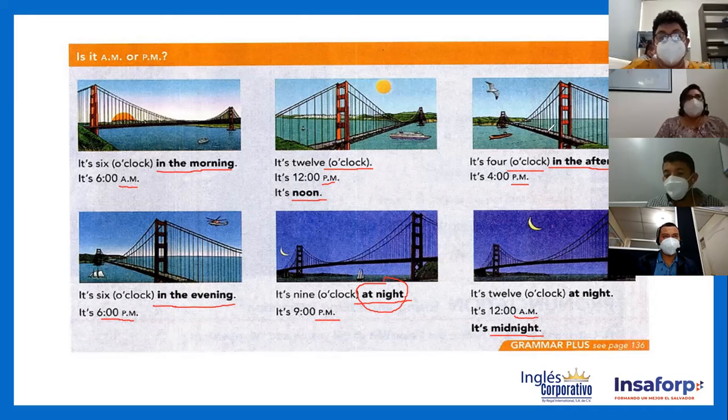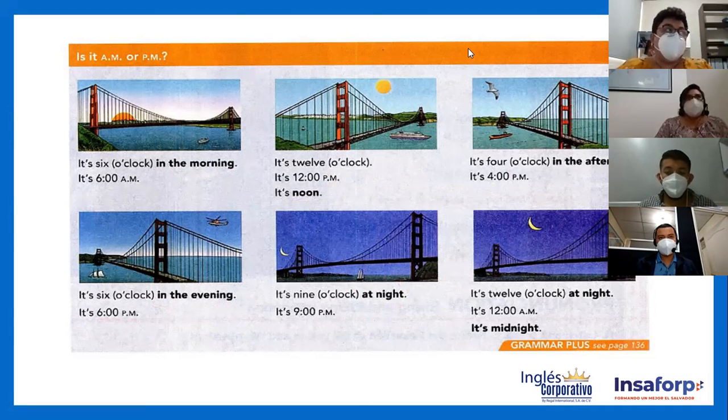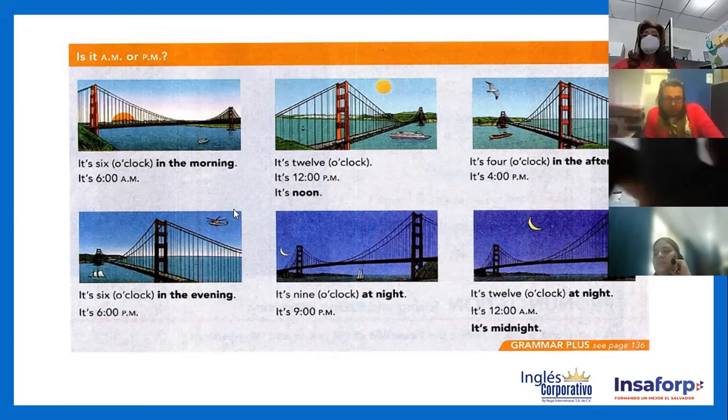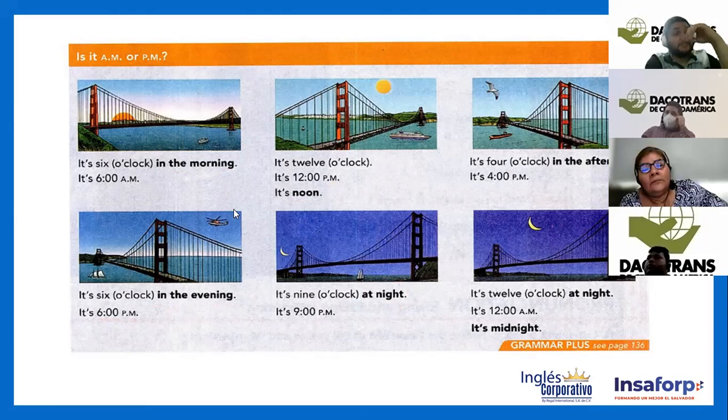So let's practice, right? Teacher. Tell me. Ellos no utilizan madrugada. It is morning. Yes, morning. Okay. Y digamos, no es igual a las 12, pero digamos a la 1 o 2 p.m. sería afternoon. Yes, afternoon, right. De 1 a 6, yes. Okay. Then it goes evening, right? Luego va el evening, de las 6 en adelante.